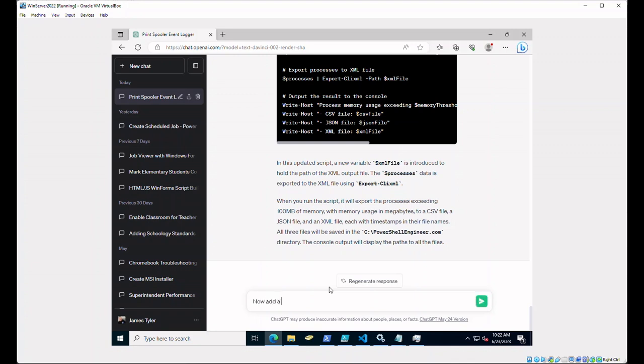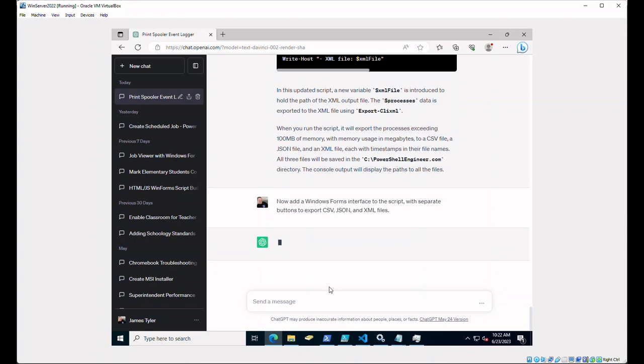Now add a Windows Forms interface to the script with, let's say, separate buttons to export CSV, JSON, and XML files.